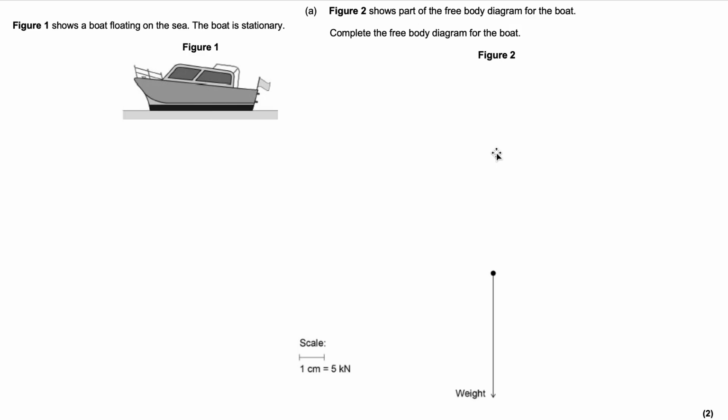Because it's stationary and the forces are balanced, that arrow needs to be the same length as weight. So it's equal and opposite to weight, which is how we know they're balanced. And because they've labelled this arrow as weight, we need to label our arrow with the name of the force, which is upthrust. So you get 1 mark for labelling it upthrust. You get 1 mark for a second arrow that's pointing up and is the same length as the weight arrow. So I would recommend measuring that with a ruler. And this is what it looks like. And you would add the label upthrust. So that's our free body diagram complete.